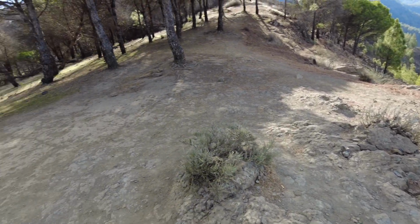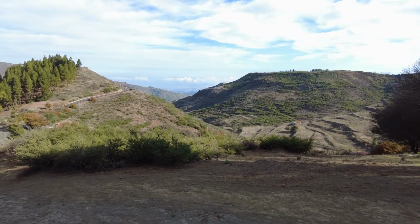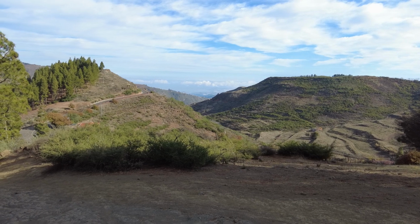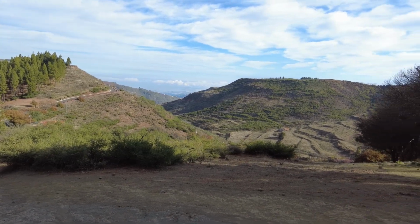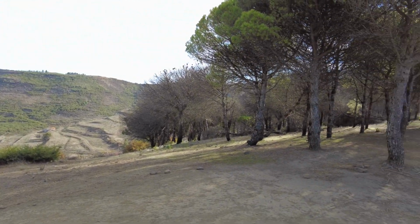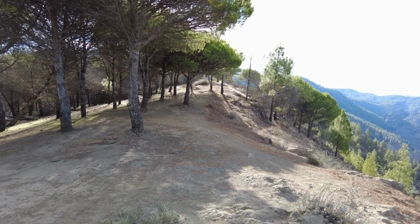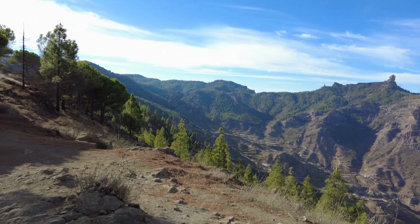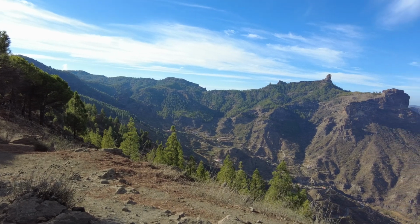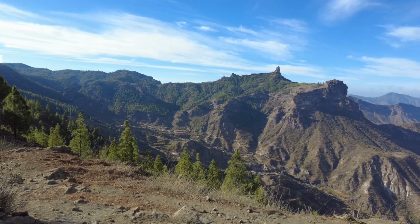Hello. So I just passed through the tiny little town called Cruz de Tejeda, something similar to that. Sleepy little place, not a great deal there. Kind of one big hotel that looked to be quite expensive took up most of the village. There was a couple of little cafes. I think there was a restaurant. I didn't see a shop or anything like that. I didn't have a full walk around, but it was only a small place.